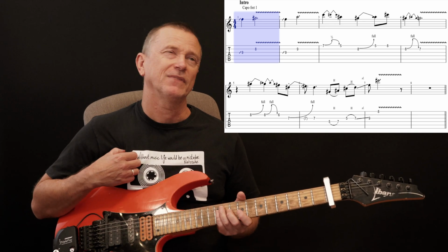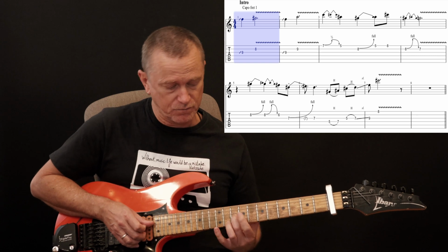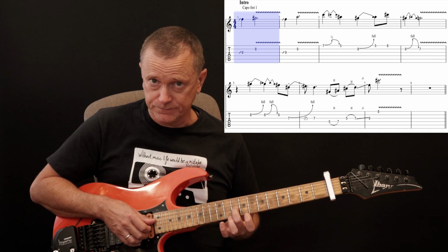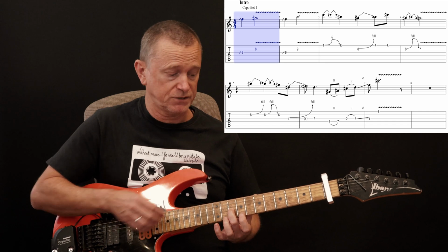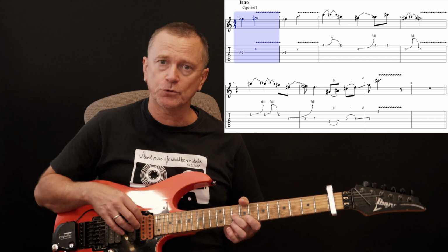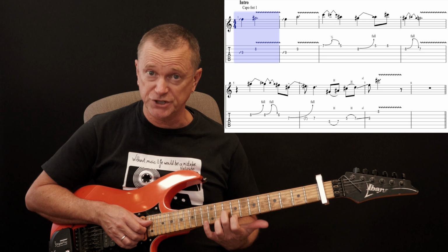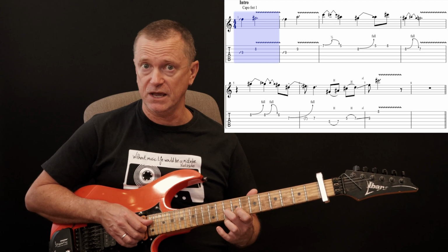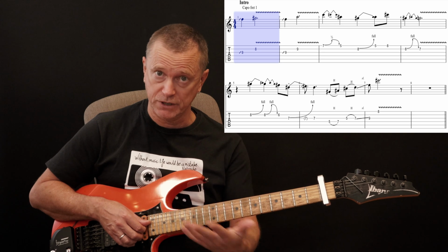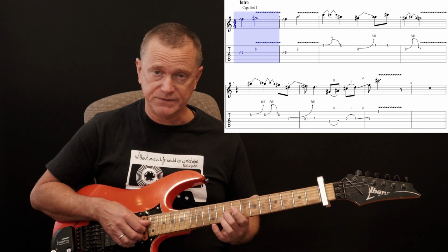So we slide up. Now, on your chart with these solos, we've got a capo on the first fret. So when it says slide up to your 9th fret, if you ignore the capo, it's going to look like your 10th fret. Okay? So 9 means 9 from the capo, and everything else means from the capo. So keep that in mind. If you're reading the standard notation above that, it'll actually denote the actual genuine pitch of the note. So that will be an F, I believe, and all the way through it will denote the real pitch of the note, because capo or no capo, an F sounds like an F, right?